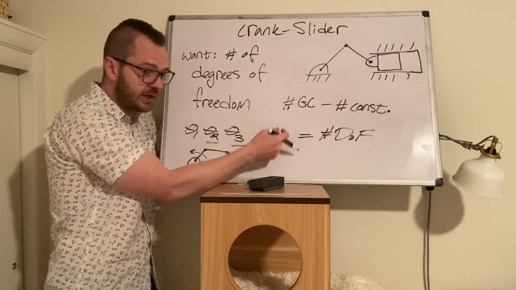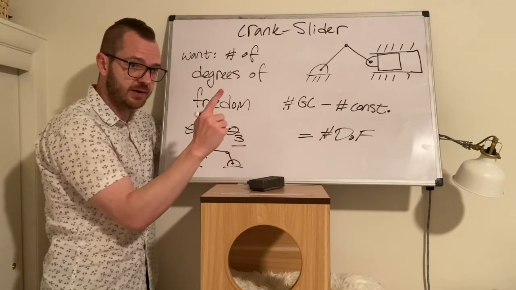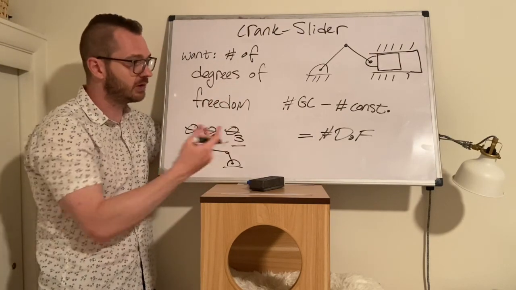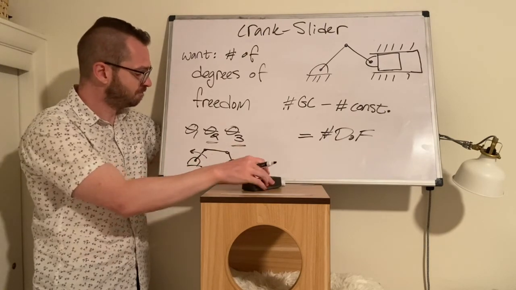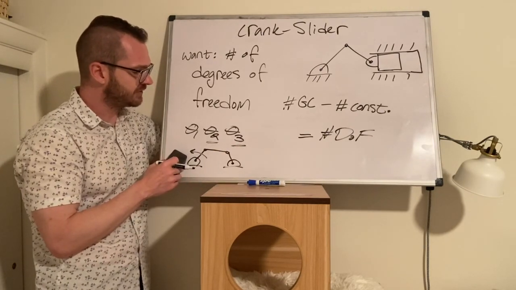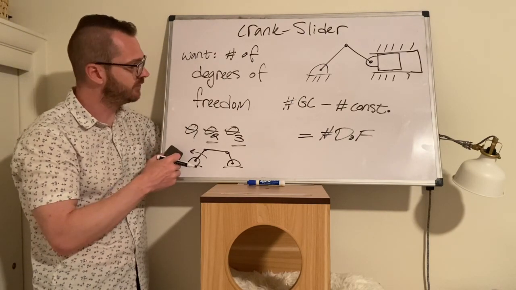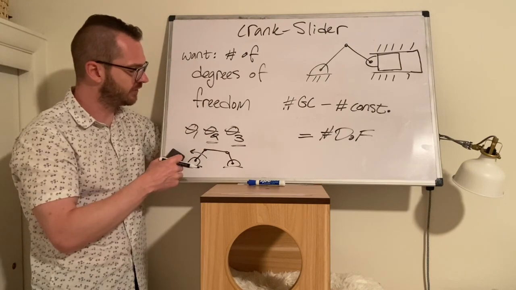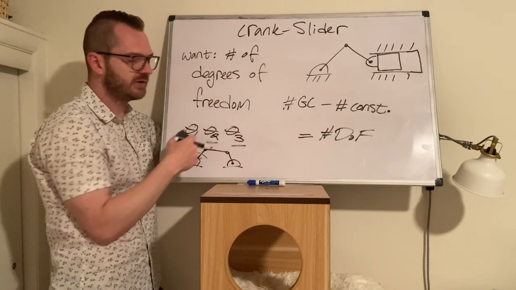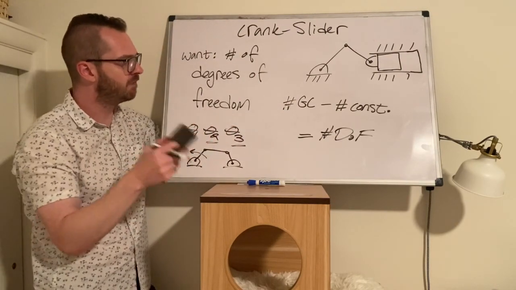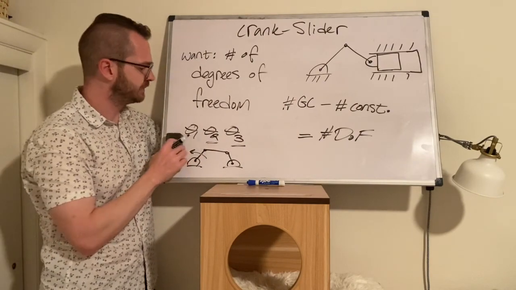So if we have this equation then, and we know there's 3 of these generalized coordinates and there's 1 degree of freedom, only 1 of these is independent, well clearly the number of constraints has to be 2, which it is. So you're going to have to do some 4-bar linkages on your homework. We are going to continue to do these as we go forward, and we'll continue to look at the constraints. But what we're going to do is one that's slightly different. This is a little different than a 4-bar linkage, but if you see what we do on this mechanism, you can absolutely do the 4-bar linkage.